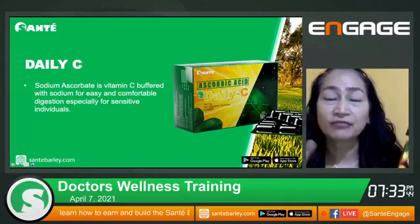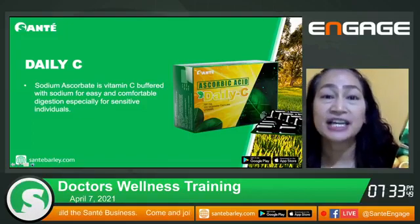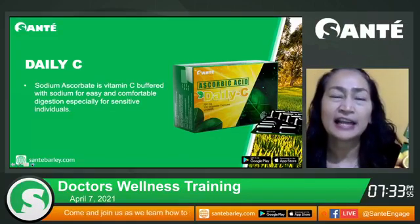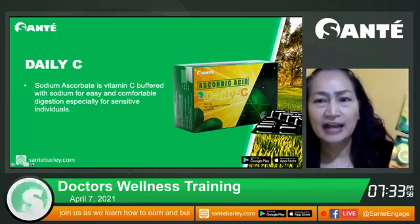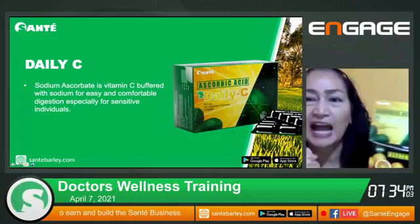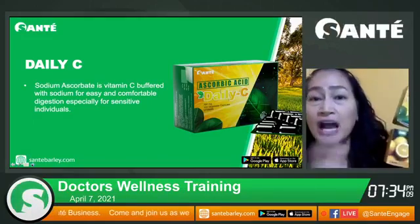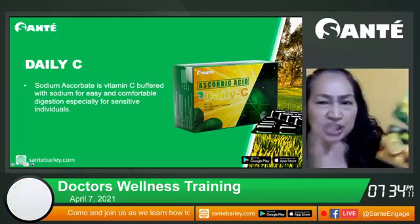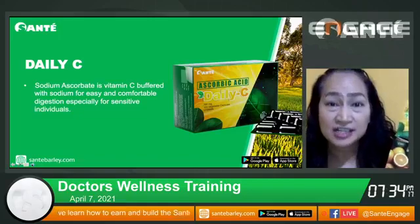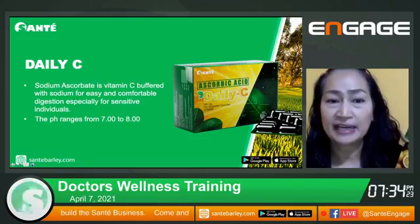Sodium ascorbate is vitamin C buffered with sodium for easy and comfortable digestion, especially for sensitive individuals. No? Kasi may mga tao talaga na hyperacidic, ayaw nila, natatakot sila, pero huwag kayong matakot kasi minsan, Doc, pagka nakita nila yung ascorbic acid, natatakot na sila. No? Especially nung nag-change kami ng label kasi we are following the FDA laws. Nag-change kami ng labels na kahit na anong paliwanag mo, it's hard for others to understand talaga. Sabi nila, ay, ascorbic acid, no? So it's really a matter of explaining it to them, no?